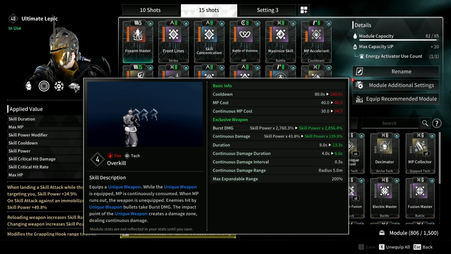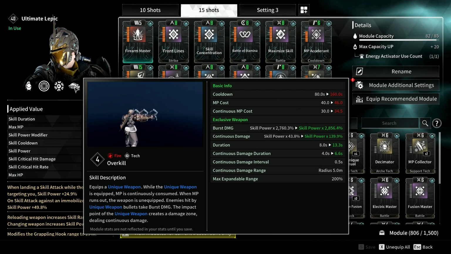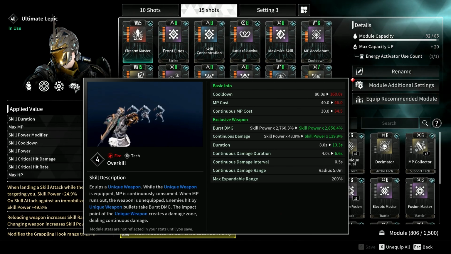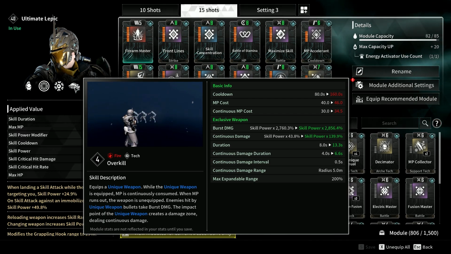It is going to cost more because we are using 4 external components that would give us more skill power damage. So for the regular MP cost, it is 40, but now it is going to be 46. For the continuous MP cost, it is now going to be 34.5 instead of 30.